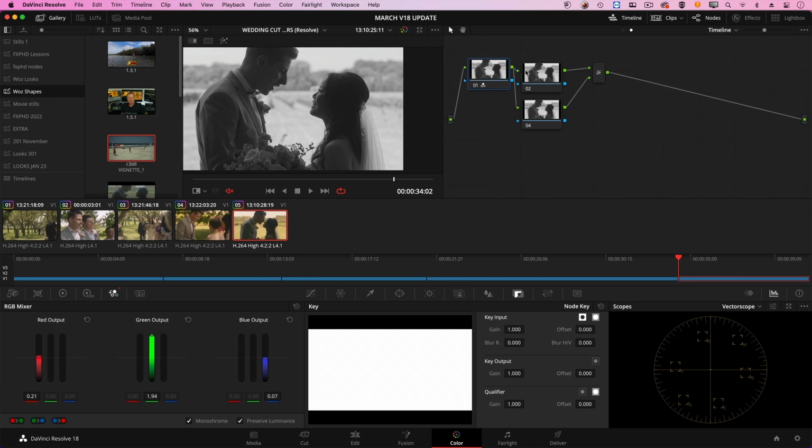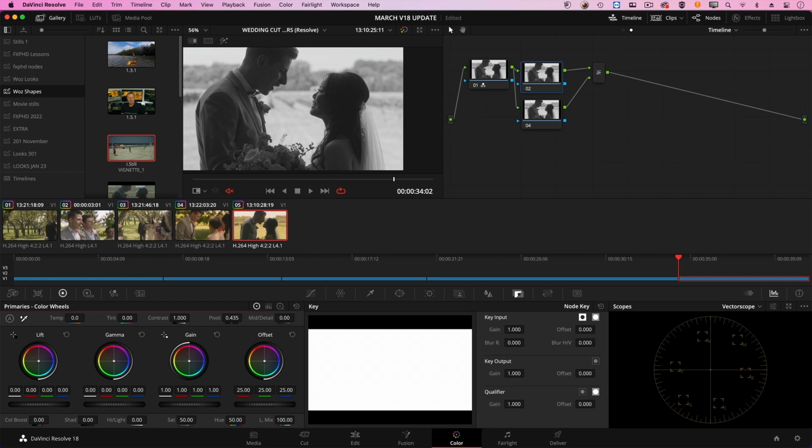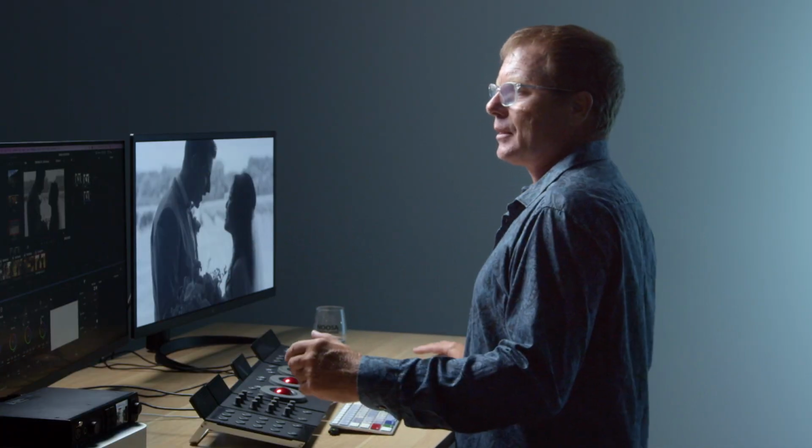I can use any of the other tools. So if I go to Node 2, I may just want to lift that slightly like that and maybe just soften. I love using mid-tone detail. Just push that back. I'm not trying to sharpen it. I'm trying to soften everything. But here's the cool thing. This is where we want our scratches or fogging to come in.